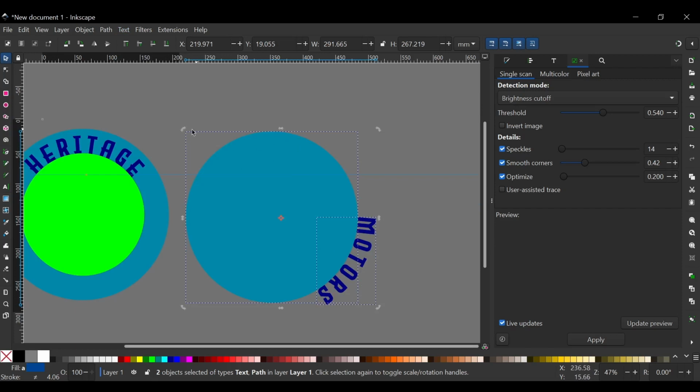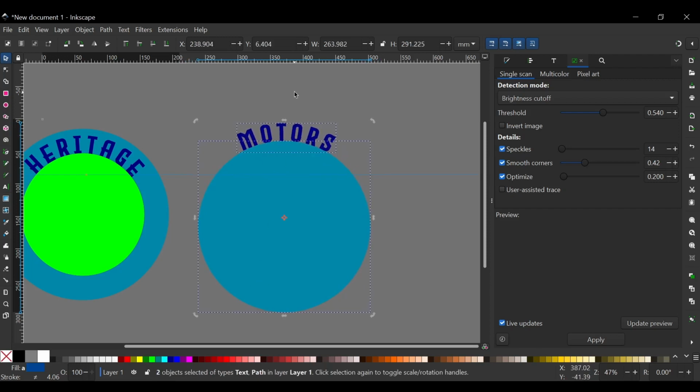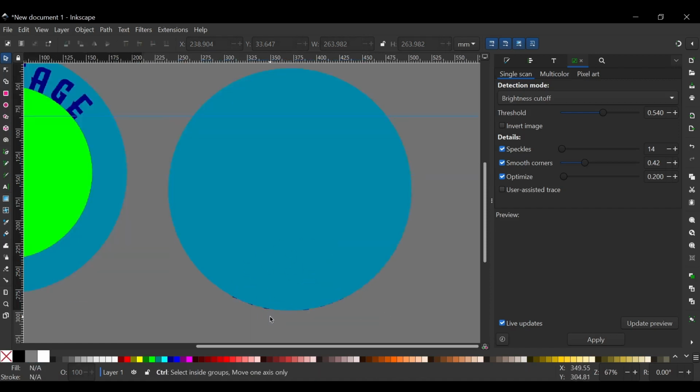I'll click on the circle again and I will rotate that to adjust it. And once I get it here, I'm going to click on this button. Actually, I'll select the circle and I'll click on this button, Object, Flip Vertical, and that will give me that result. I can see the text right here.